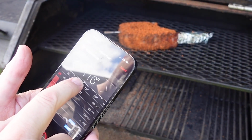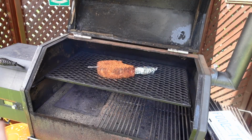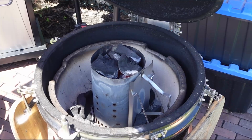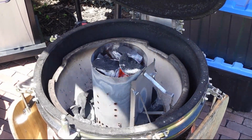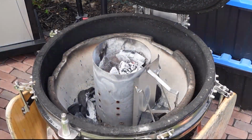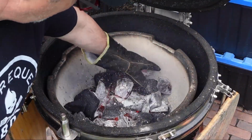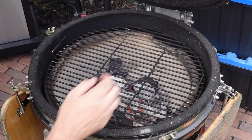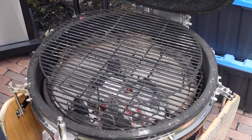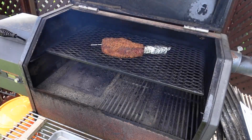Oh, there you go, isn't that cool? I'm gonna set that to 115. See how long it takes. Okay, it's been actually closer to an hour, but we've hit 115.